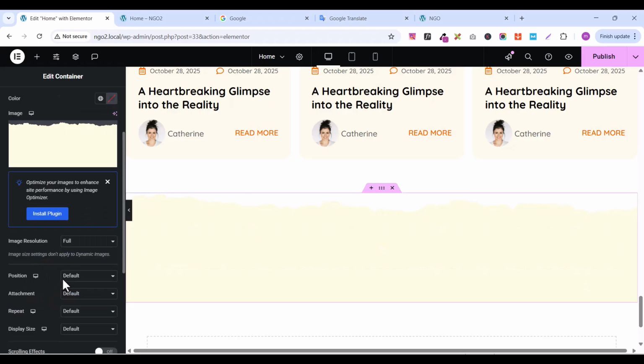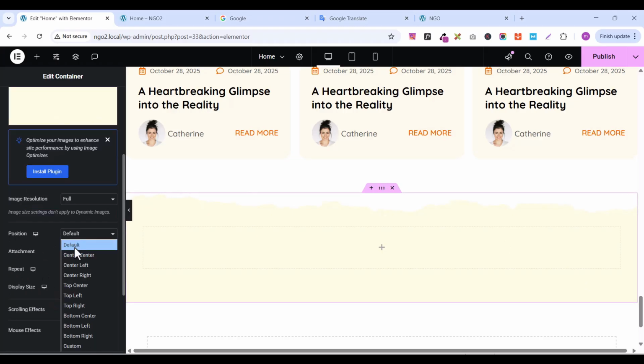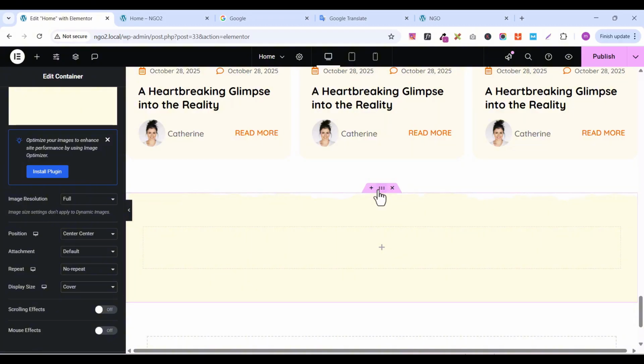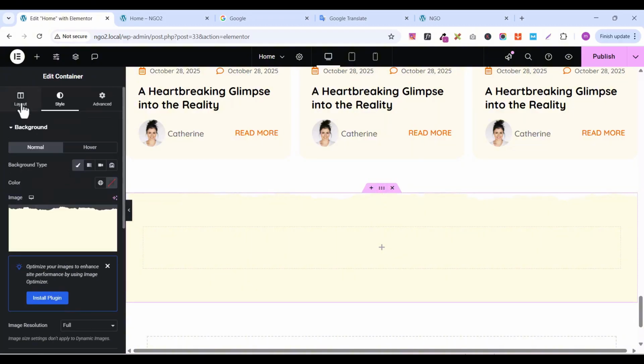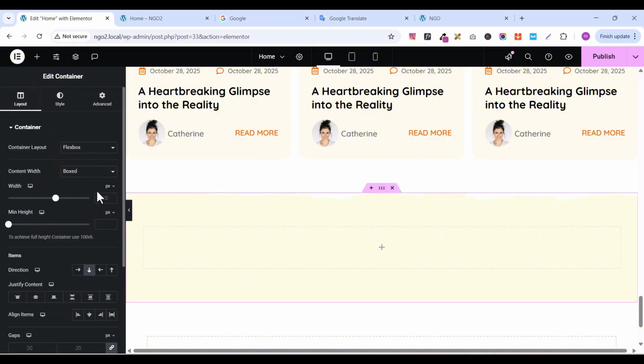Good. On position, select center, repeat, no repeat, display size, cover, and select this section again. Go to layout, on width, give it 1300, publish it.